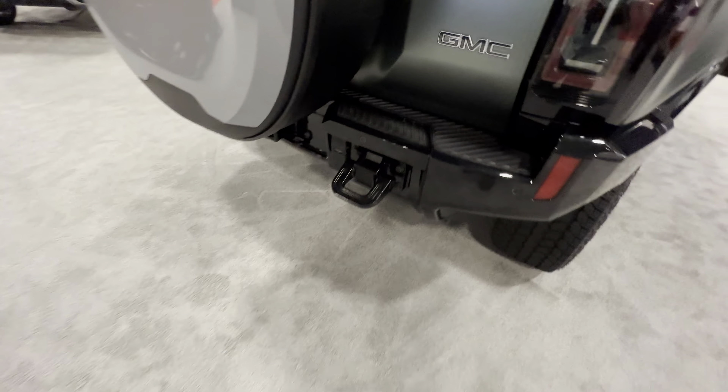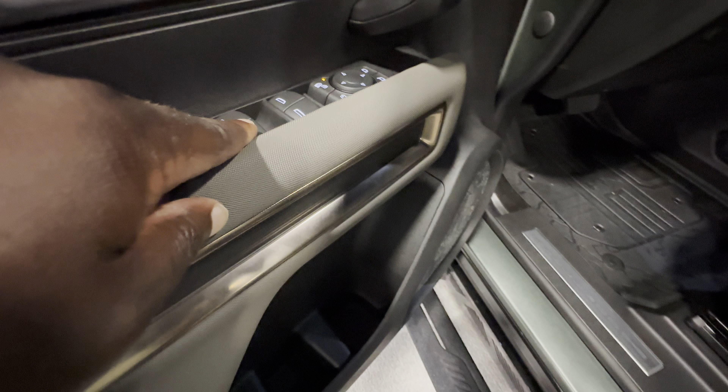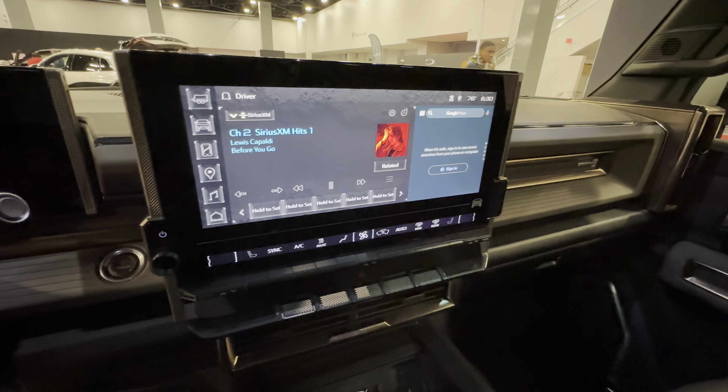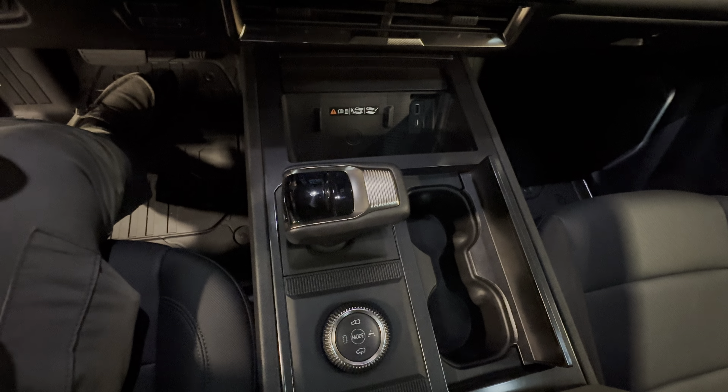At times, on some vehicles, when you slam the door, you can actually shutter the window. To begin with, it's a very tall vehicle, but thankfully they have this step you can use to climb up. Frameless door — you just have the glass. Substantial grab handle, just like the original Hummer.